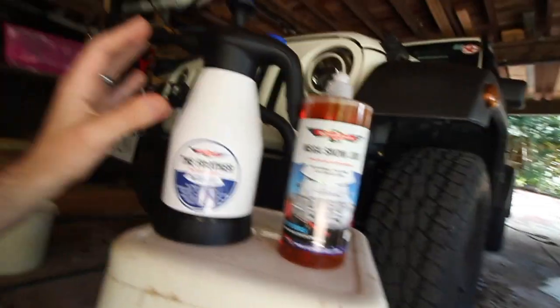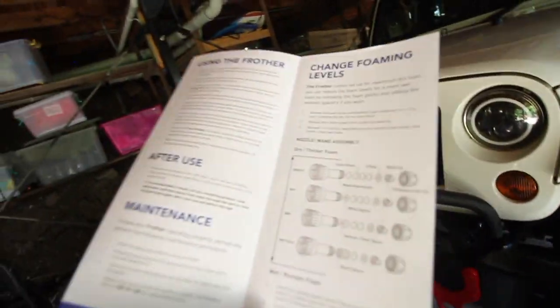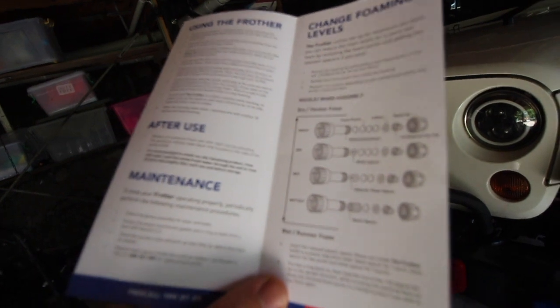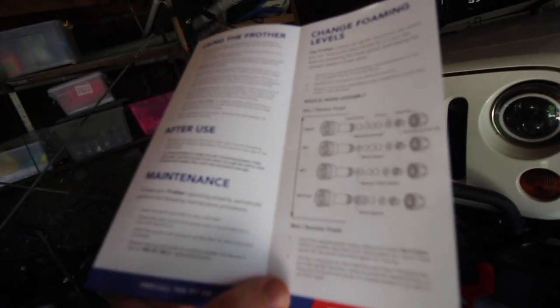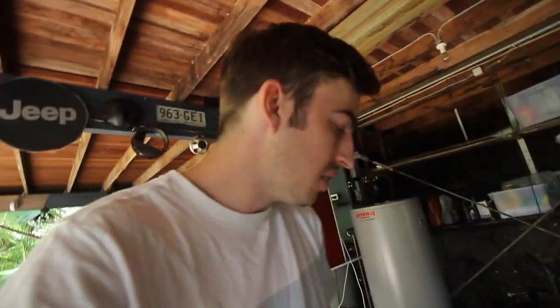Now this was actually on sale at Repco, not Super Cheap Auto. This was on sale at Repco for $35. Normally it's $49.99. Still a really good price. And one of the cool things about it is you can actually change the nozzles inside it to get a different foam thickness. You can do a dry foam, wet, wettest foam. That way you can make it ideal to your situation, how you actually like your foam, which is really cool. So I've gone with a really dry foam. That's just how I like it.